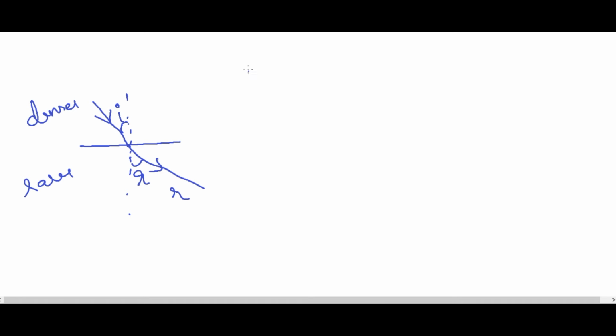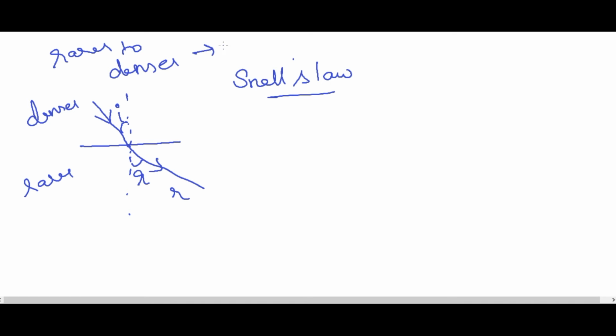And you know what the basic formula is when we speak about refraction? It is Snell's law. I will explain that. Once again I will repeat this concept, then only it will register very easily. Rarer to denser means the light ray will bend towards the normal. Just remember this alone. If I change the story, denser to rarer means it will bend away from the normal. That's all. And this line is the surface of separation. I hope it is now easier for you.